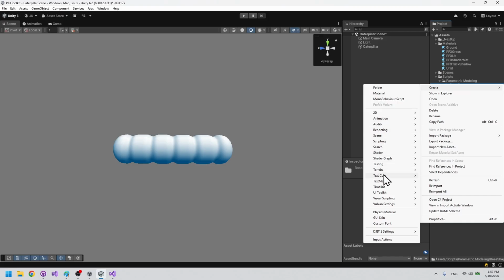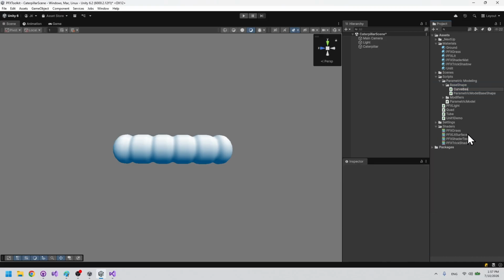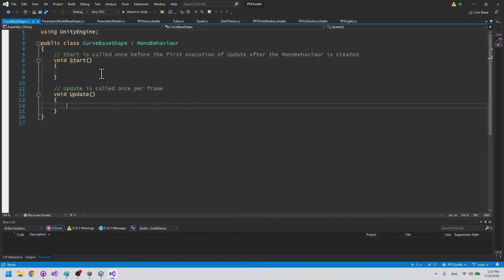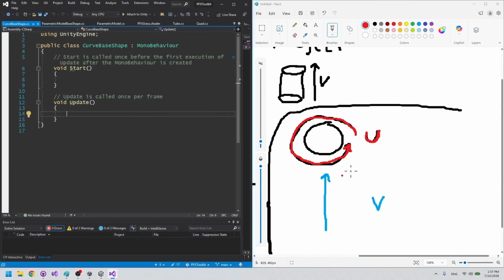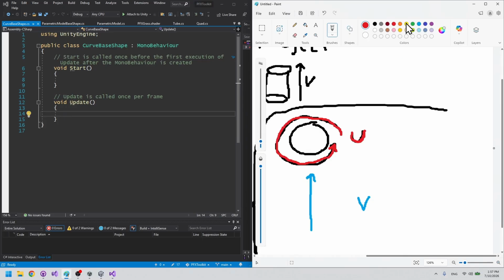And so now let's create the curve, animation curve version. So we'll say curve base shape. So I think what we want to do, let's just go back to the whiteboard here and see. So for our U, we started over here and we kind of wound around counterclockwise. Let's just keep it for consistency. Let's make sure that it works the same way. So our animation curve, though, starts kind of here and it ends here. And it's just going to be, let's say, the top half of this.